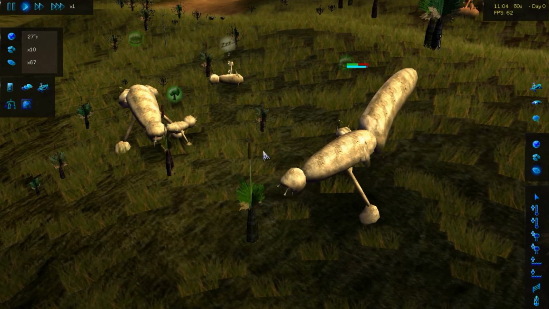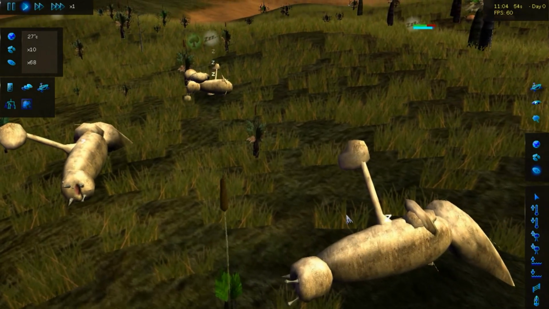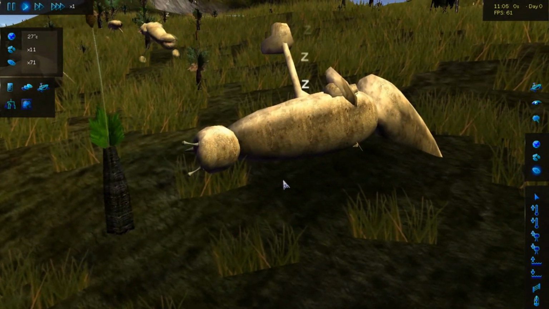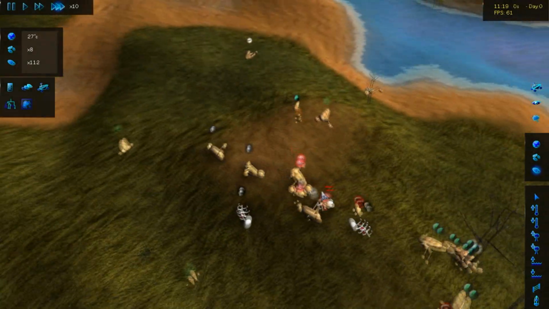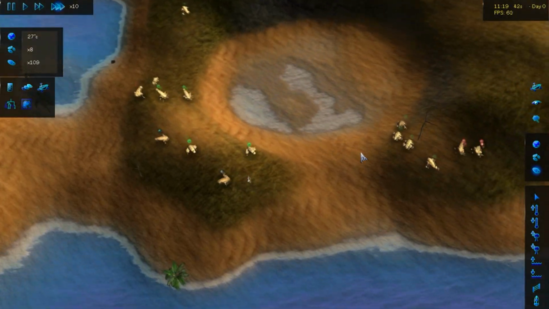Just look at that tail. Like, how is that useful at all? Is that for the attack? Is that like the 87 attack damage? Do you only use your tail to, like, hit people? Yep, they're surviving pretty well. Look at that. The population is now at 110, which is pretty good.